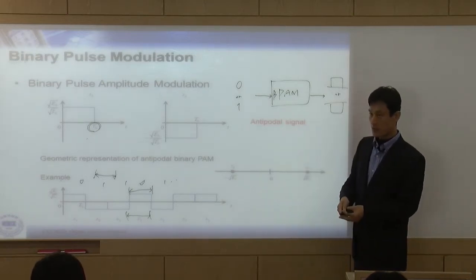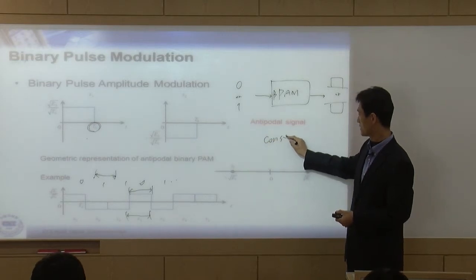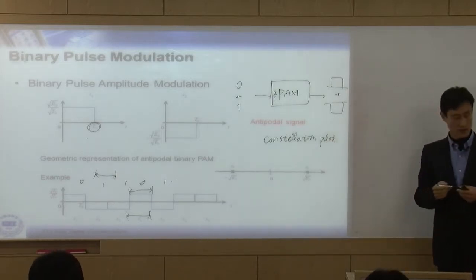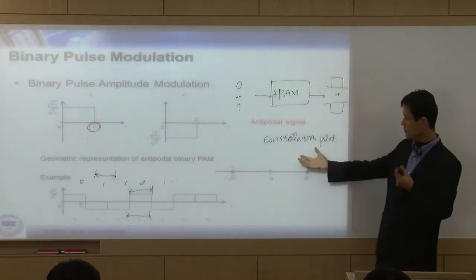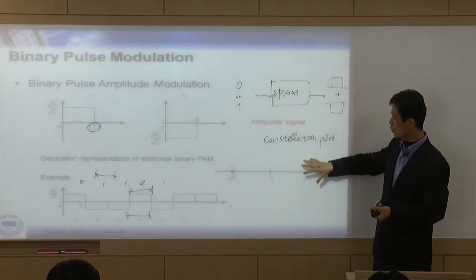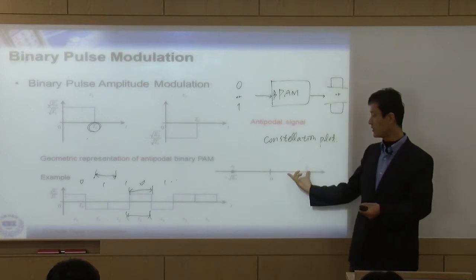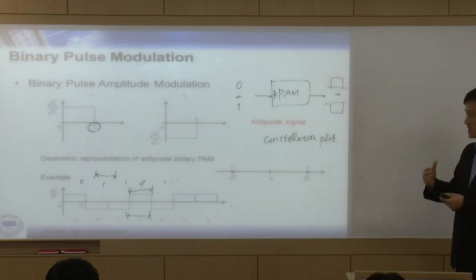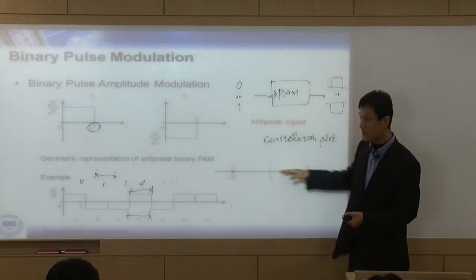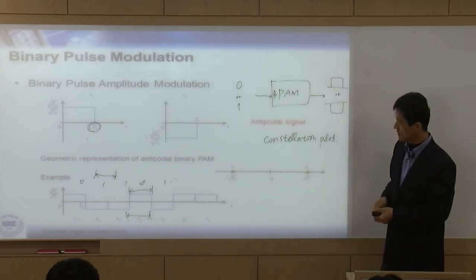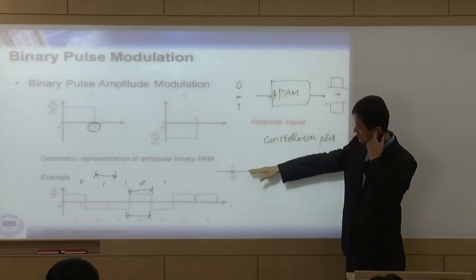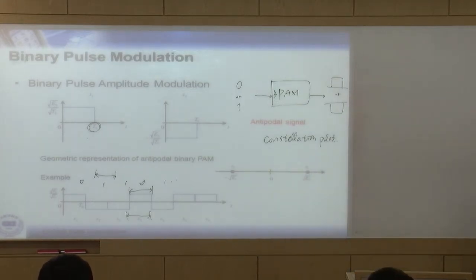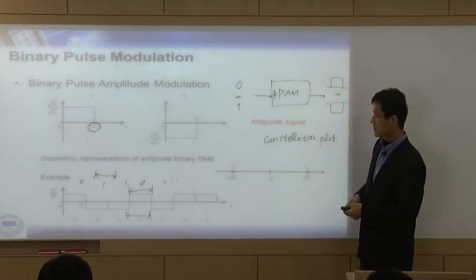And this plot is called the Constellation Plot. Later, we're going to look at the Constellation Plot many times. But right now, you can just remember that this is called the Constellation Plot. What we can see from the Constellation Plot is the amplitude and phase, right? In this case, it is actually a 1D, one-dimensional plot. There's no Y. We only have X, so therefore, you cannot see the phase. But anyway, we'll look at that later.